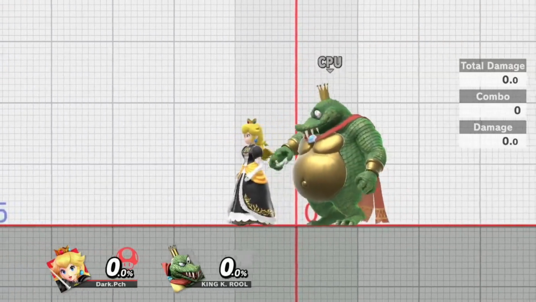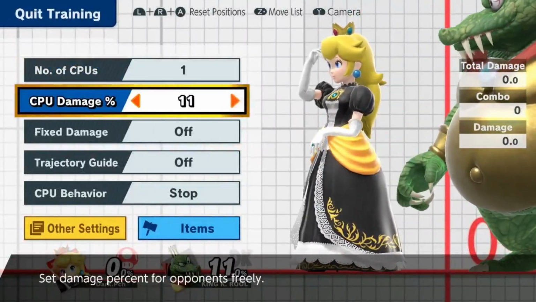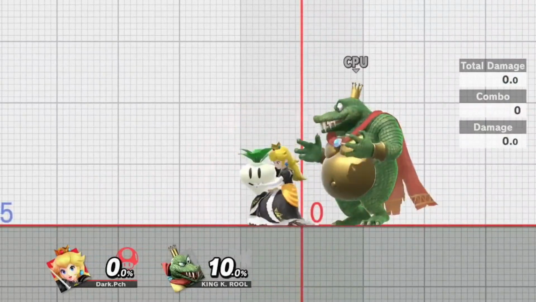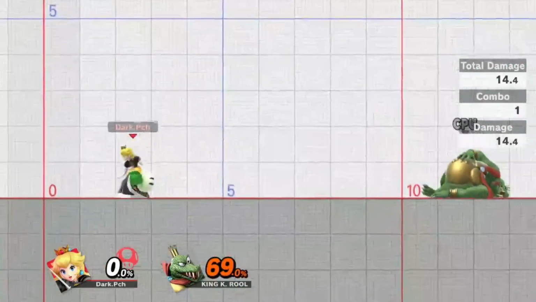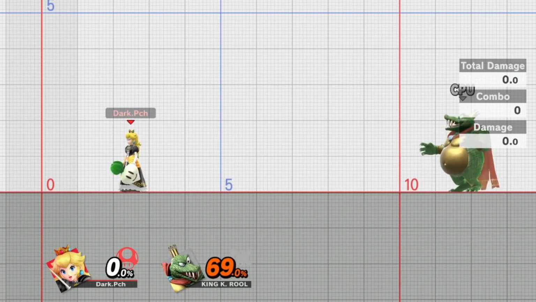An example of that, you can do something like this on the shield. It'd be something like that. So that is pretty decent damage at its shield.